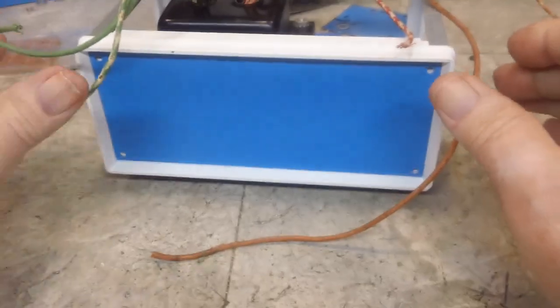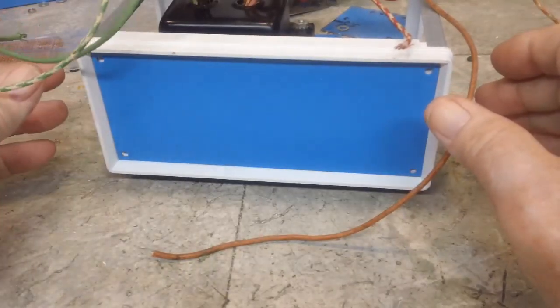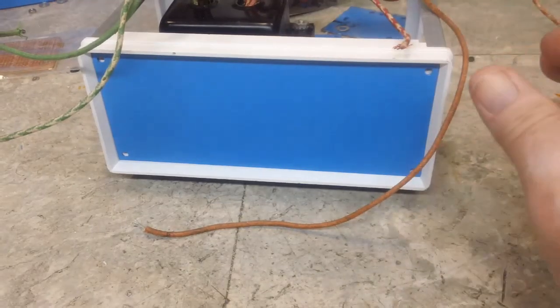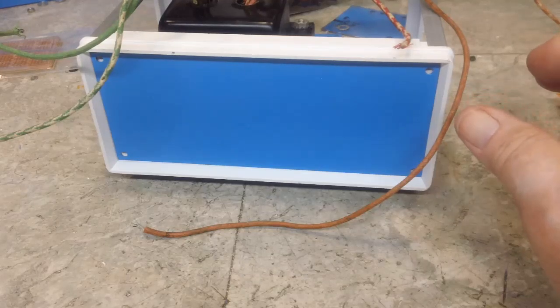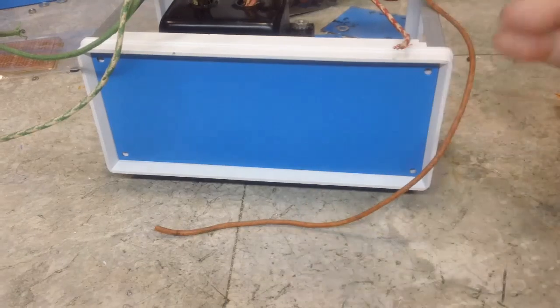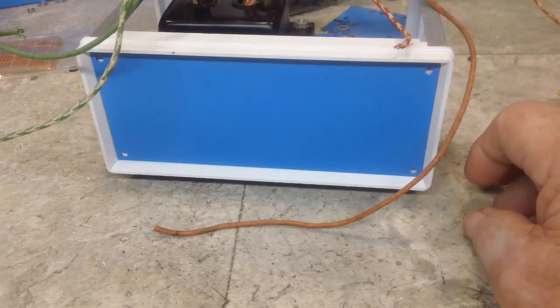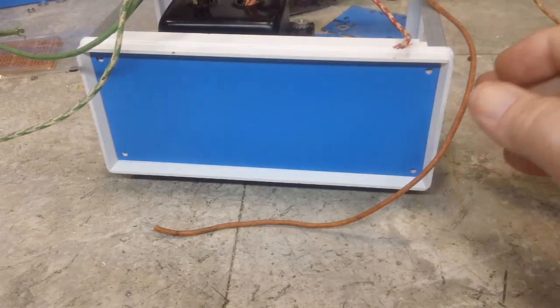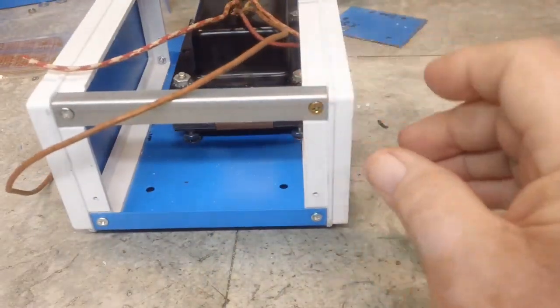I haven't decided yet. It's okay for radios and things like that, but I think for test equipment, I don't think it should always be done that way. Because when you isolate something, you're trying to get away from that earth ground. And I just don't see it being a good deal, having earth ground right there. That's just my thought on it, though. So you guys weigh in on this if you want to. I don't care.